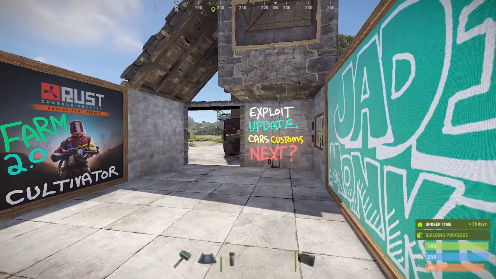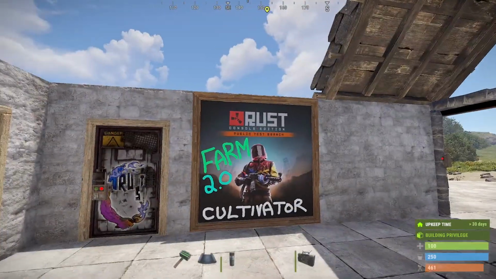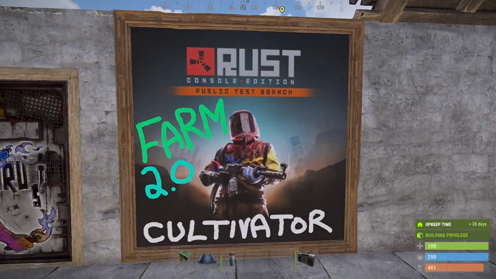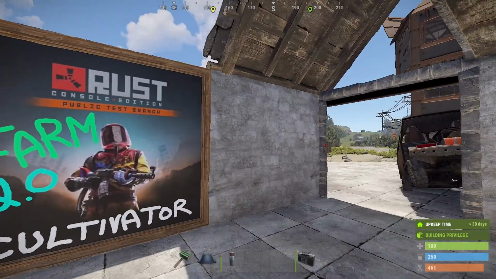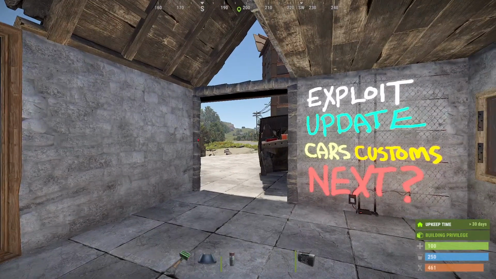So your main branch has been updated, just so you know. And the farming update is still cooking over on PTB, public testing branch. It is a separate download. I'm just bringing it up because we've gotten a lot of questions. And if you've got Deluxe or Ultimate, you already got it. So just go ahead and search for it in the PlayStation or Xbox store.